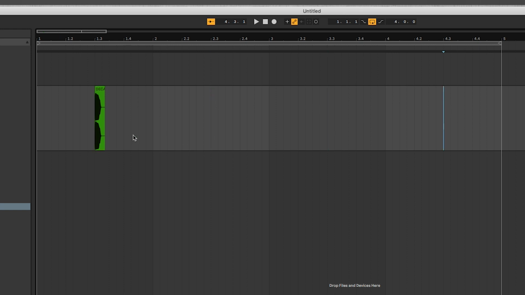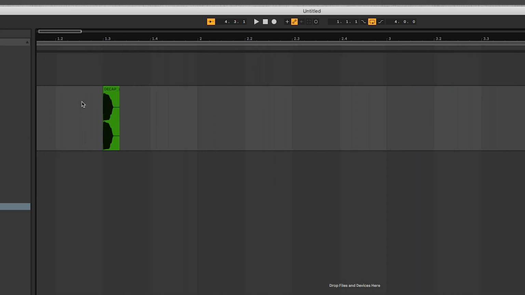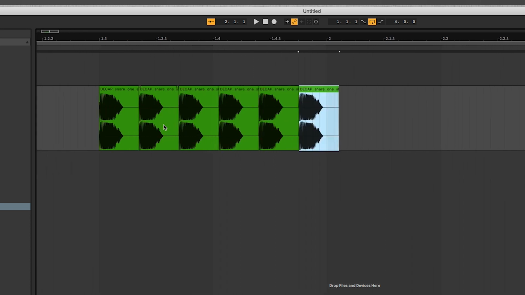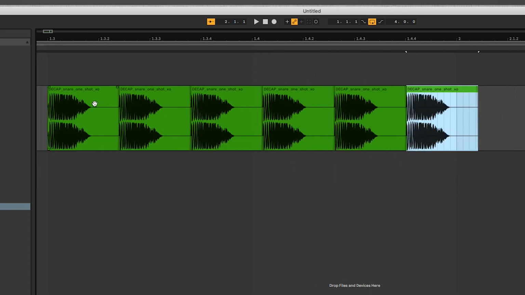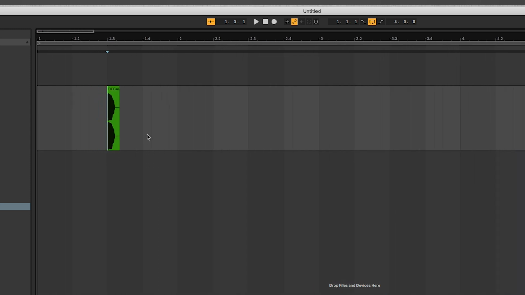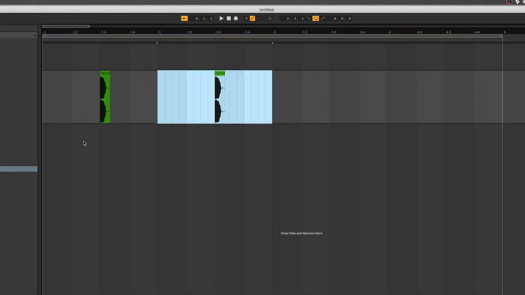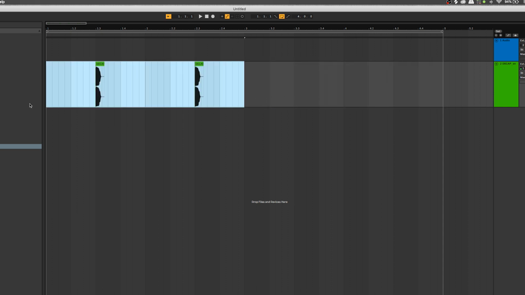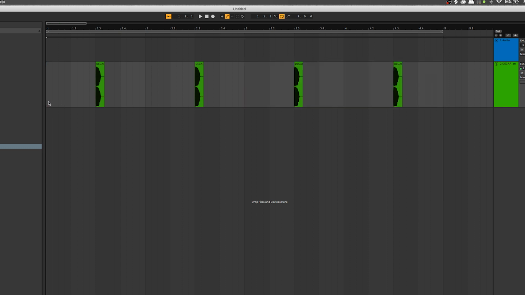And the quickest way to do that is you want to learn all these hotkeys I'm about to do. The first one is Command D. If you just highlight the clip and hit Command D, it duplicates it immediately after the original clip, with no space in between. But if you highlight a section and hit Command D, it duplicates to the next section of wherever you have highlighted. So if I wanted to get this snare here, I would just copy the first 4 counts and copy them over. You can also do it with the longer one, so you can just duplicate it once and duplicate it over like that. But now we got our snares where they need to be.